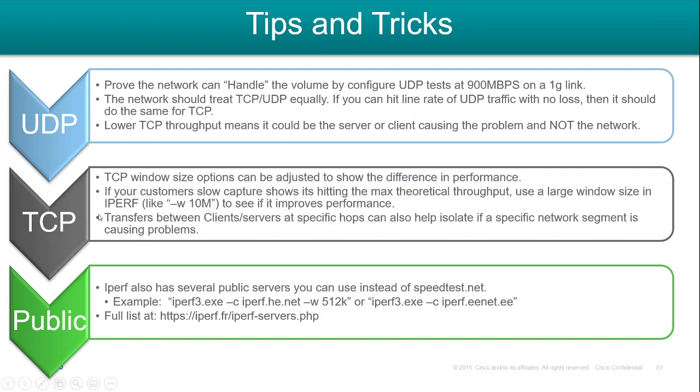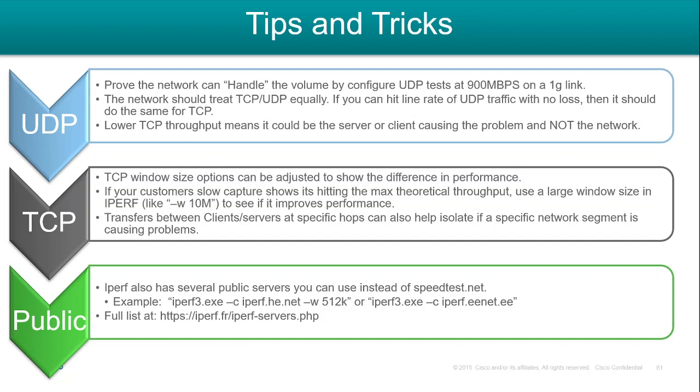Now, from a TCP perspective, as I showed you near the tail end of part 3, you can adjust your window size in order to demonstrate to a customer how, without changing anything in the network, you can get drastically different speeds by changing some of the settings within the TCP application itself. And this is something I like to play around with, where I could show a customer, hey, your network, without changing a single thing, if I do a window size of 100K, I only get a few megs. If I bump it up to 10 meg, which is about as big as it'll typically go, then I'll start getting hundreds of megs of TCP.